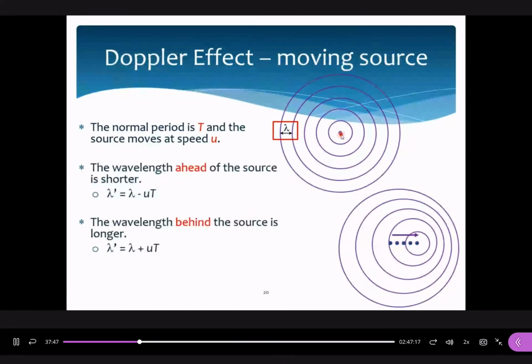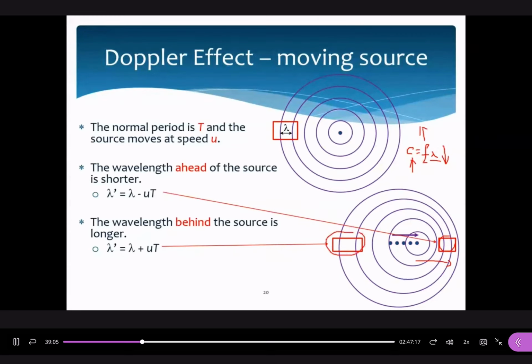If this is a stationary source, it generates sound fields in all directions. The wavelengths here are at equal distances, correct? But if this is a moving source moving to the right-hand side, it generates sound wave patterns like this one. You can compare the wavelength here with respect to this one. This portion is longer than this one, correct? If there is a change in the wavelength, what happens? There is a change in frequency. In the first lecture, I told you that c is equal to f lambda, correct? If we change one parameter, the other parameter would also change, because c is a constant value. So in this case, when our moving source is in this direction, the wavelength is reduced. That means the frequency is increased.